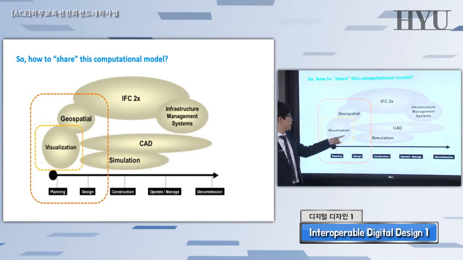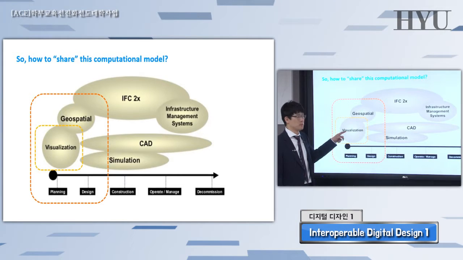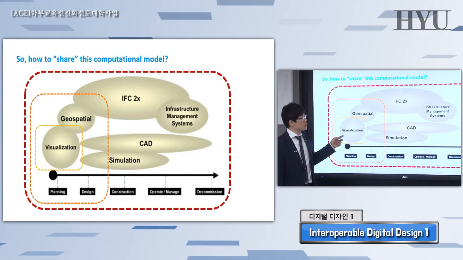Of course, it contains almost everything for visualization. So this box shows you something you have to know. Not only focusing on visualization, we need to keep an eye on something beyond visualization. But eventually, this is the way to go.